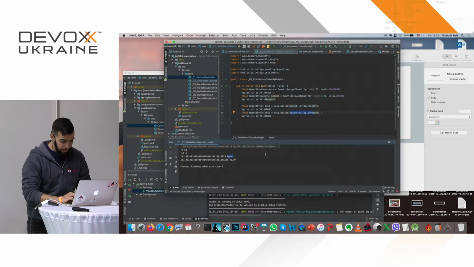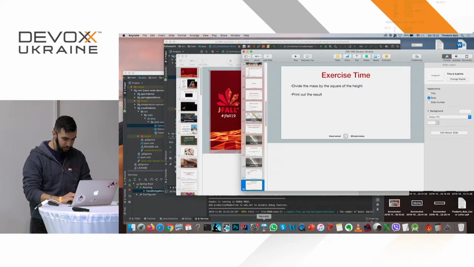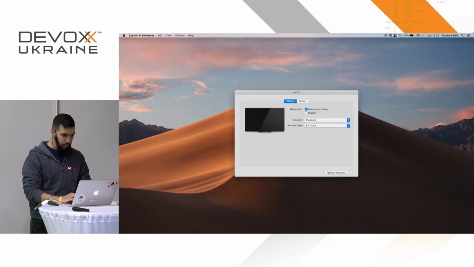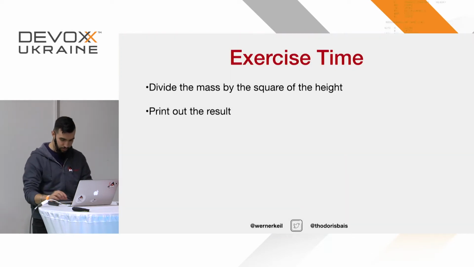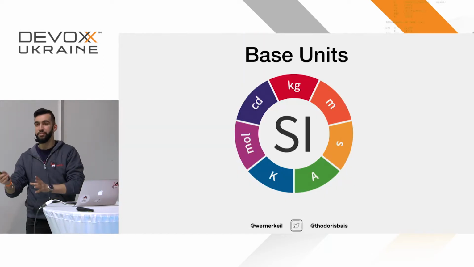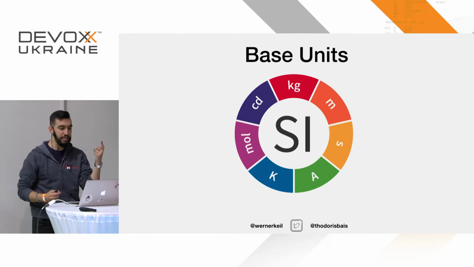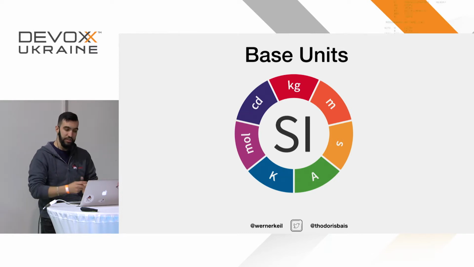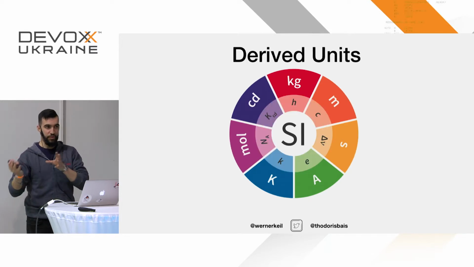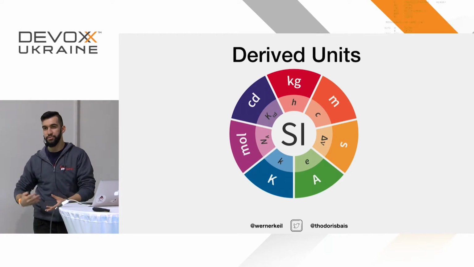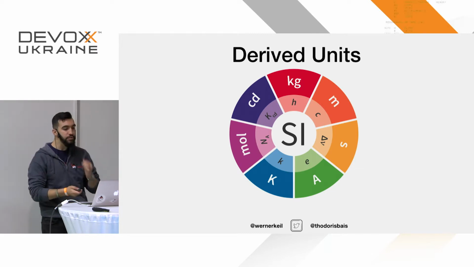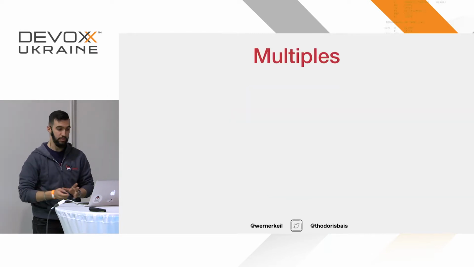So those were two quite basic examples. We had JFOL 2 days ago. So units, right? What about units? We do have the base units, like candela, kilogram, meter, second, ampere, Kelvin, and mole. On top of that, we also have a few derived units, which come as a result of more work around the base units. I can also give you a few examples about the multiples itself, right?